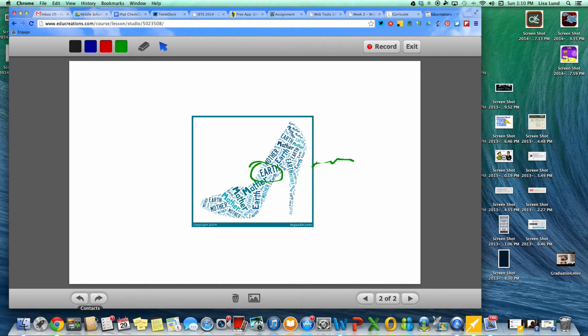It's a great way to write down math problems, circle important information, and make comments to the side. It's best if used on an iPad, though I can use my mouse to manipulate it as well. But it's just another resource that I thought I would show you. And again, there's that higher level thinking where the kids can actually record their thinking, or if you put up pictures, they can record a story if you're at the elementary level. Just a lot of great ways that you can use that.